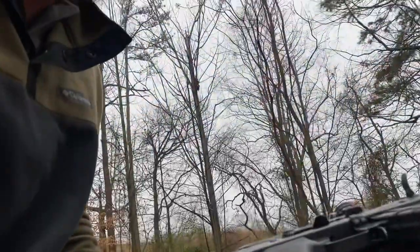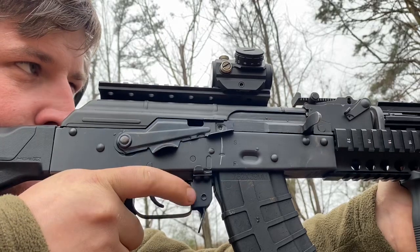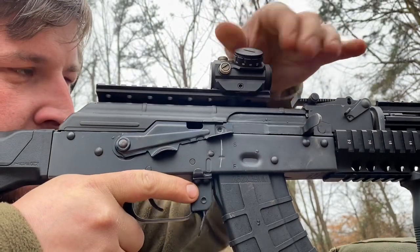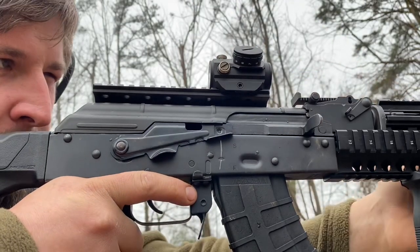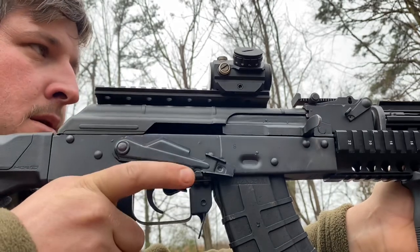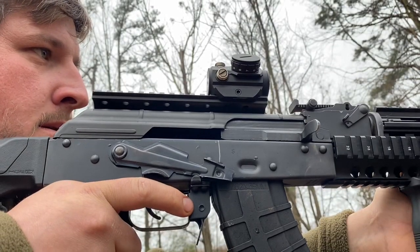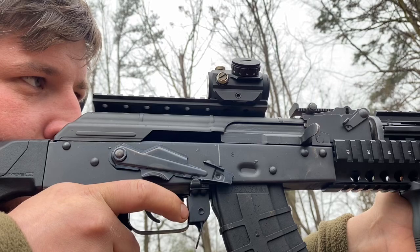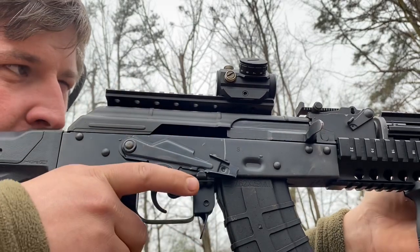And of course the phone would fall over. We'll turn down the brightness, try to clean that dot up a little bit. We're not even on target at 25 yards. I'm gonna do some hold offs to try to see where I'm at roughly. Maybe use the iron sights.